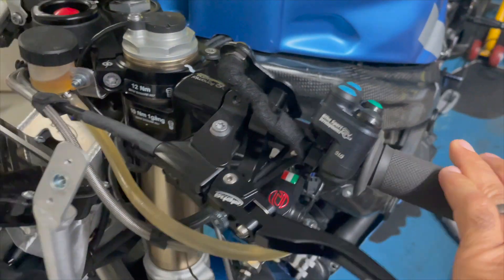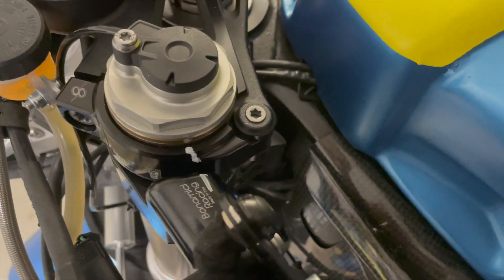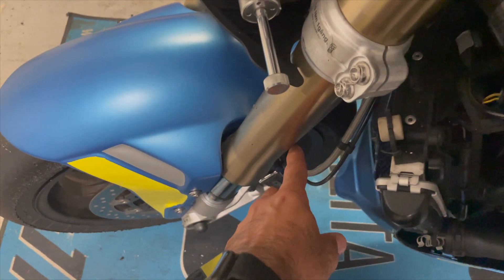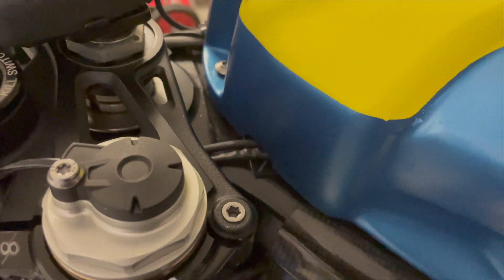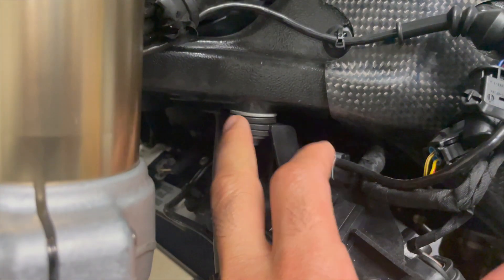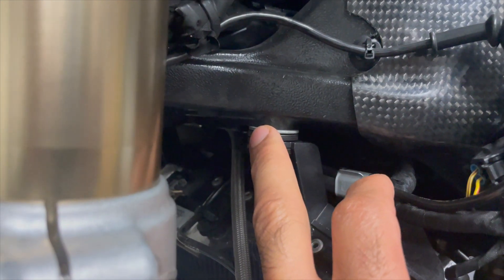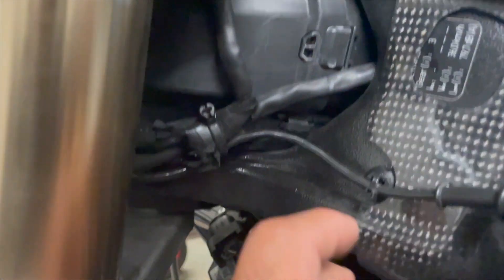There is a concern here: you will need to have some steering stops. I made mine so that in case of a crash you won't damage the sensor, otherwise you'll break it. Alpha Racing sells steering stops that mount on the top screw — they're a bit nicer but pretty expensive, about 250 euros. So I went with my own solution.